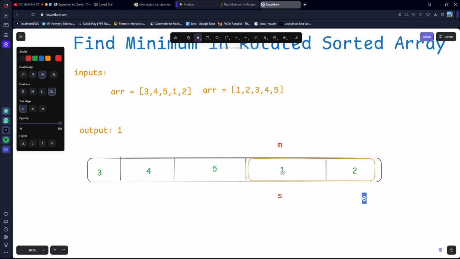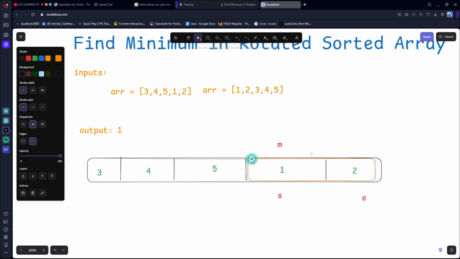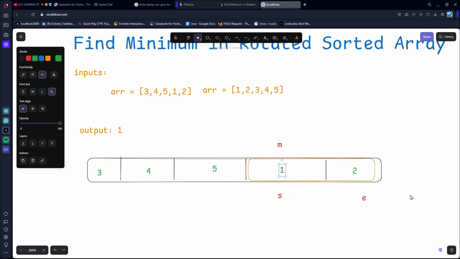If it is less than the end pointer, then this is not the pivot for this part of the array. Then we immediately found our min, because in this part of the array, this is the smallest element. This is the minimum element that we could find.